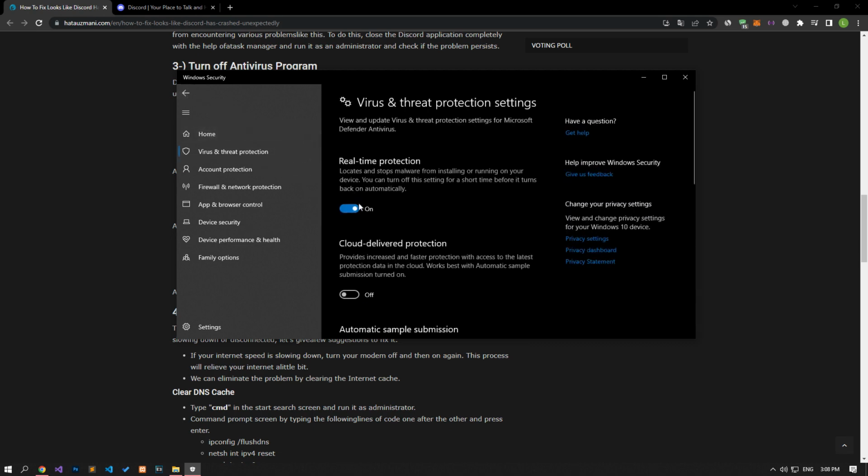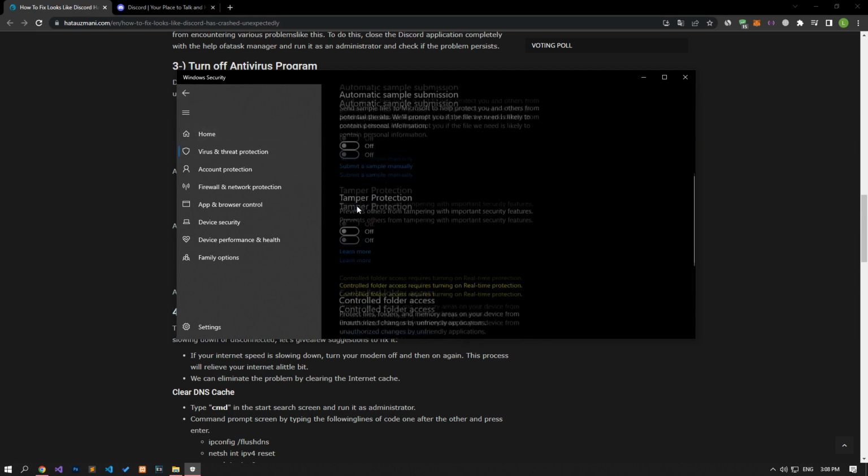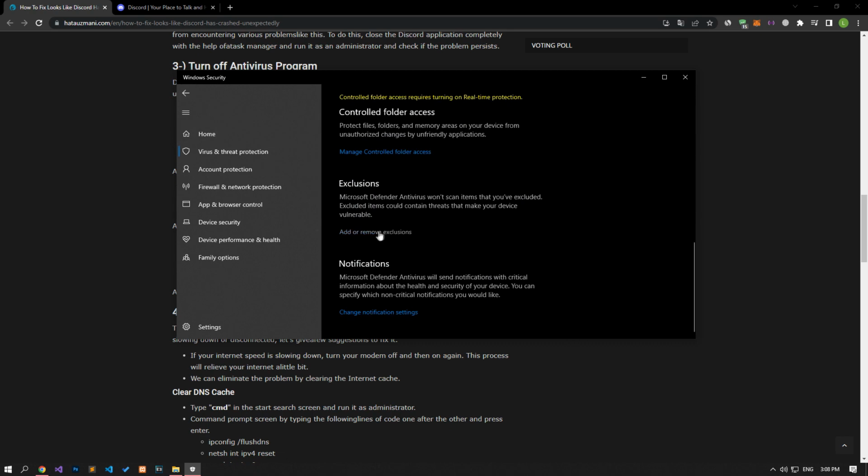Let's turn off the real-time protection that comes up, go down again and click on the Add or Remove Exclusions option.